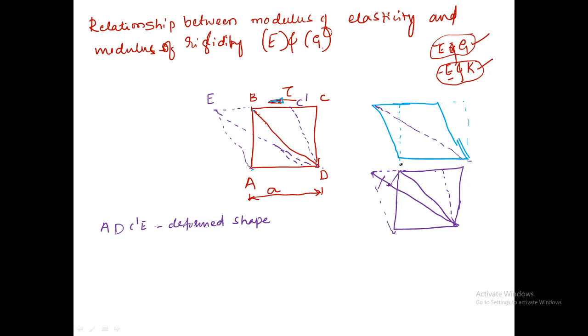Now you just drop a line, okay, perpendicular to diagonal DE. The point has to intersect the B. Okay. What I'll do now, I'll just draw one line here from this point. Now this point is F. This point is F. Now you need to find out what is the strain in diagonal BD. Strain in diagonal BD.